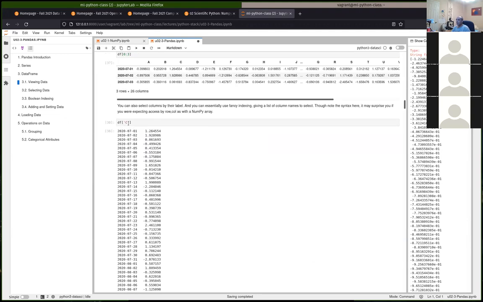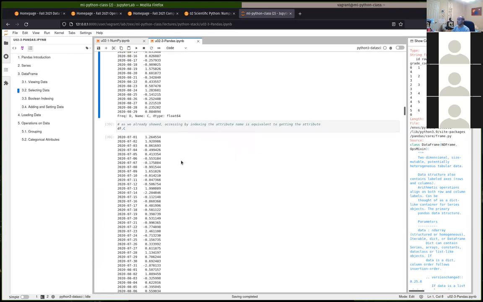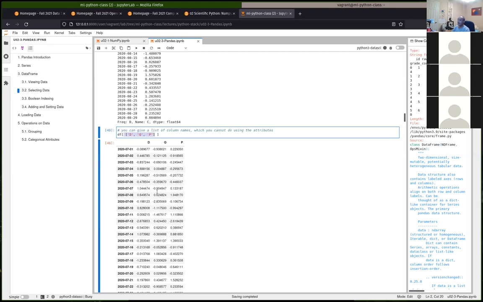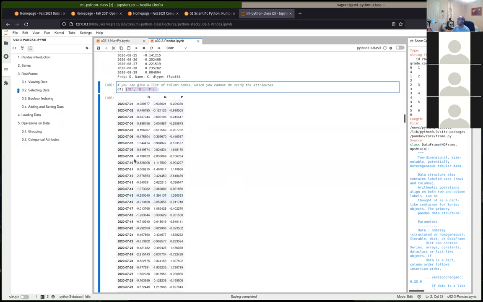There are multiple ways to access a column or a feature. Another way is to use square brackets. If you have a question, let me know, or else mute your microphone. So those are like doing an index into a dictionary: you can give the name of a column or feature to pull out the column, or use the dot notation. You can also get multiple columns. You can't really use the dot because the dot is only to get one particular feature. If I need multiple features, I can pass in a list of feature names and pull them out. The result is a new data frame with just those features in it.